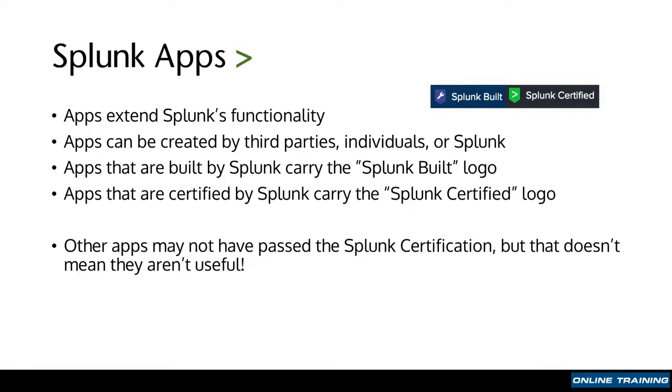You can find all the apps on splunkbase.com. And they do have tags. Some apps carry the Splunk built tag, which means that app is built and certified by Splunk itself. And other apps carry the Splunk certified tag, which means that Splunk has certified that app to work with the current version of Splunk. Some apps don't have any tags, but that doesn't mean you shouldn't download and try them. Some apps that have not yet become Splunk certified are still very, very good.